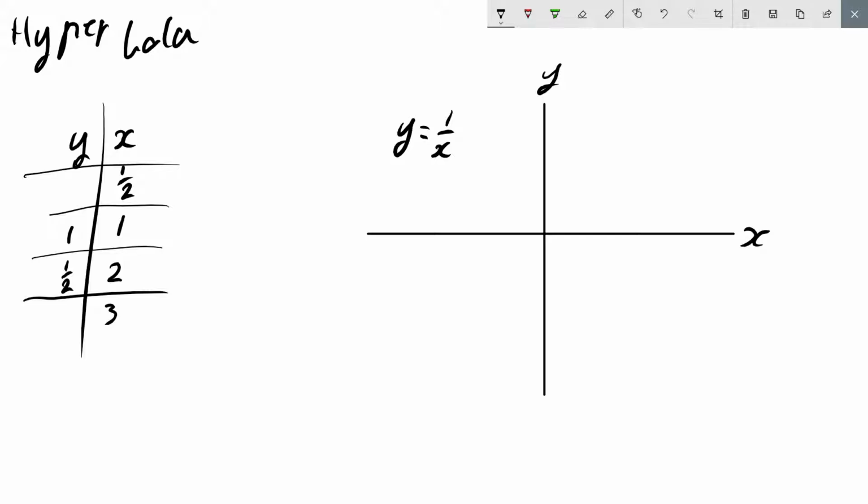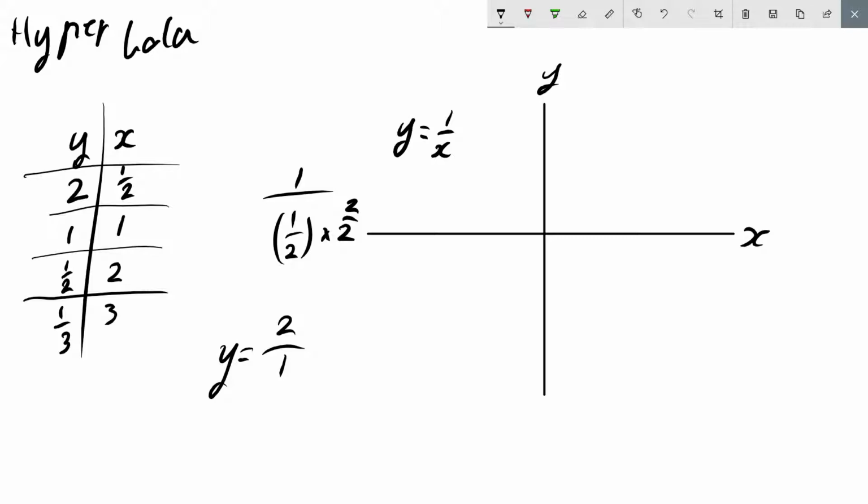There's going to be a pattern occurring here. So x equals 3, it's going to be 1/3. What is the relationship between these two? They're the inverse of each other. So what do you think is going to happen to the 1/2? It's going to be the inverse. If we have 1 and we divide it by a half, we can times by 2 over 2, and we'll get 2 over 1, which equals y, 2.